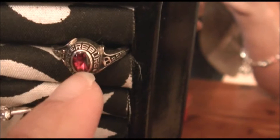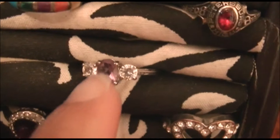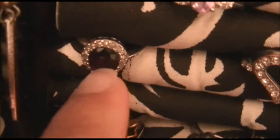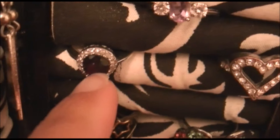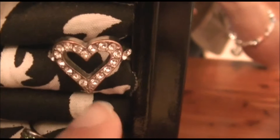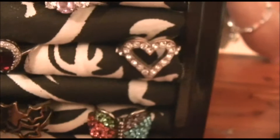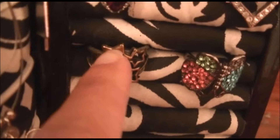This is my high school class ring — it's really different from most class rings. It has my name on the side, the year I graduated, and my birthstone, which is a garnet since my birthday is in January. My mom got me this purple ring for Christmas, which I love. I also have a birthstone ring — a deep dark red — that I think I got for Christmas as well.